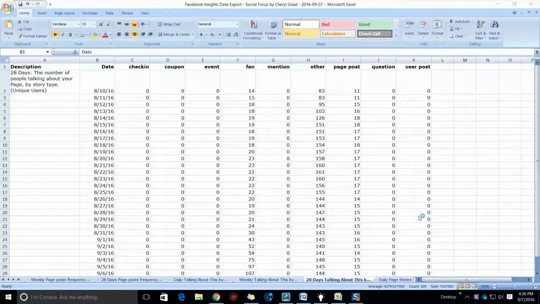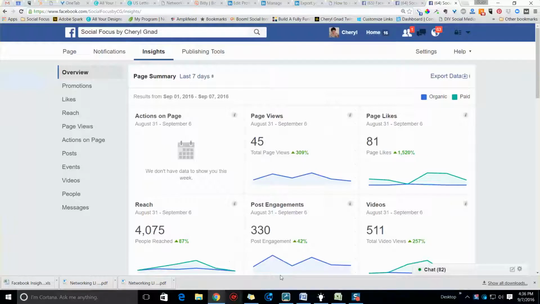This is a quick tutorial on how to make graphs from the Excel sheet that you downloaded from Facebook Insights, which was found on the top right hand corner when you clicked on download. I forgot the name of it. Let's see if I can find it for you real quick. So you open up your Insights right here, overview, and then over here, download data.